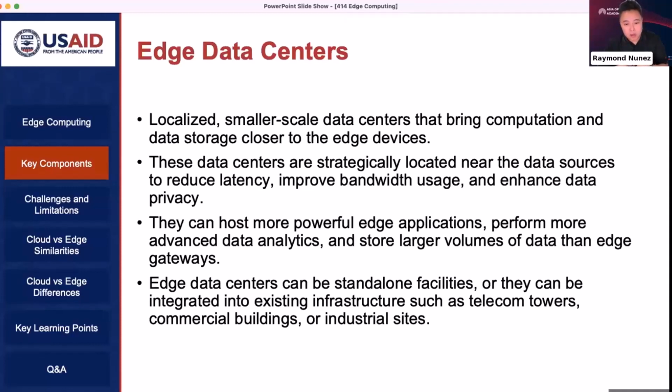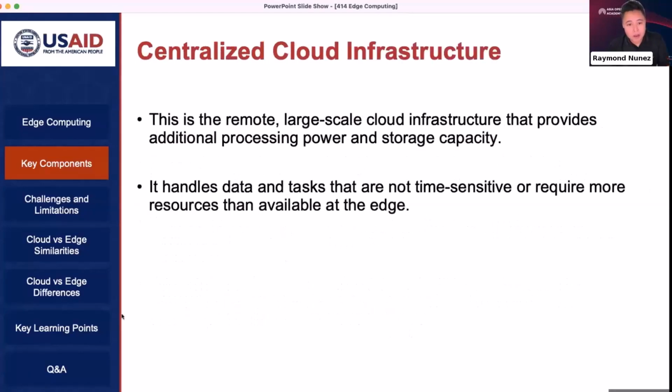Likely, if not directly from the end devices, the edge gateways are the ones connecting to them for processing. But typically, data analytics and telemetry are done here, unless you really need to push the raw data for some other processing requirement. And here is where it links with cloud computing. You still need cloud computing to centralize the edge computing infrastructure. Again, edge computing is there to support and augment the lack of processing power if you're just using cloud, if your source is just at the edge terminals.